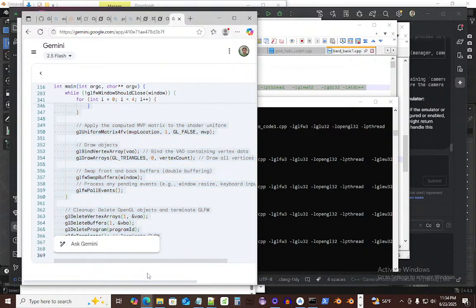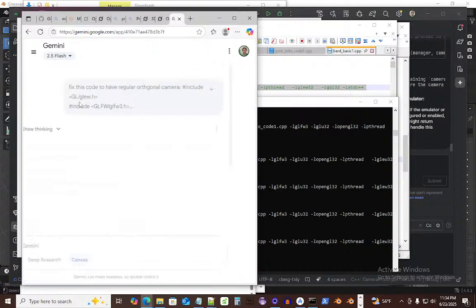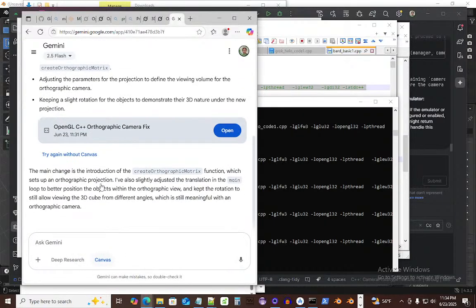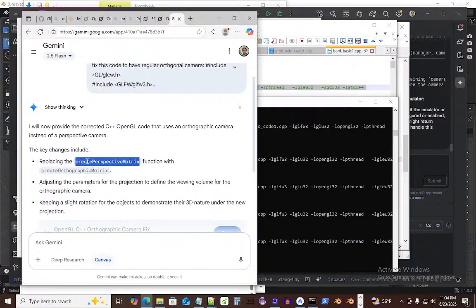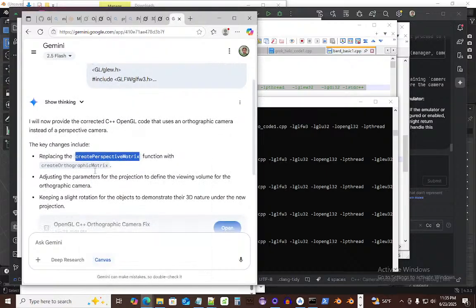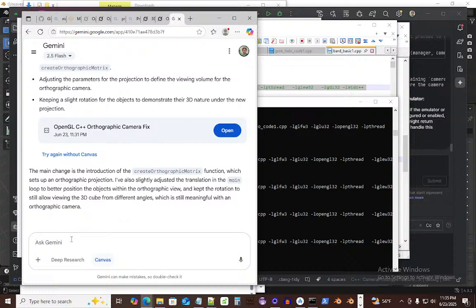Gemini did get a little smarter, maybe. Before we used to like... and also switching to create perspective matrix when pressed P or O to orthographic.